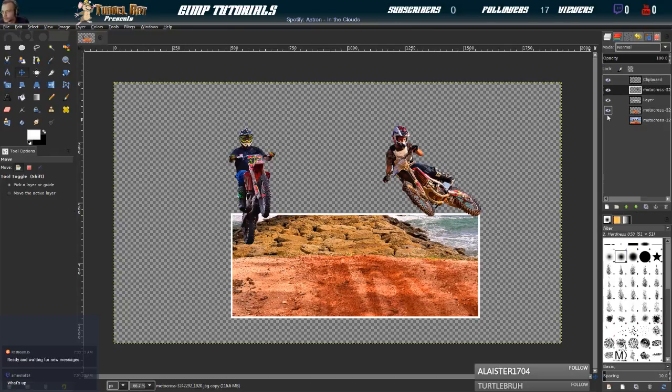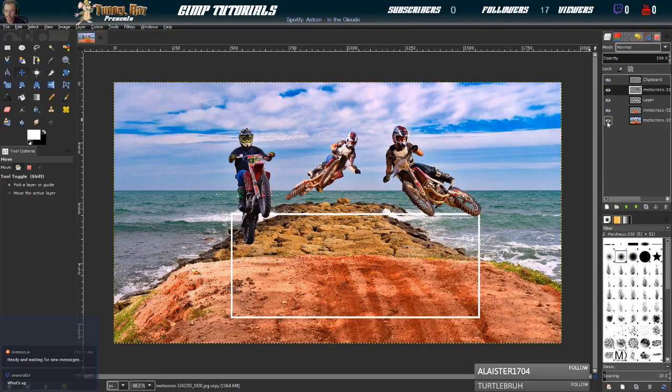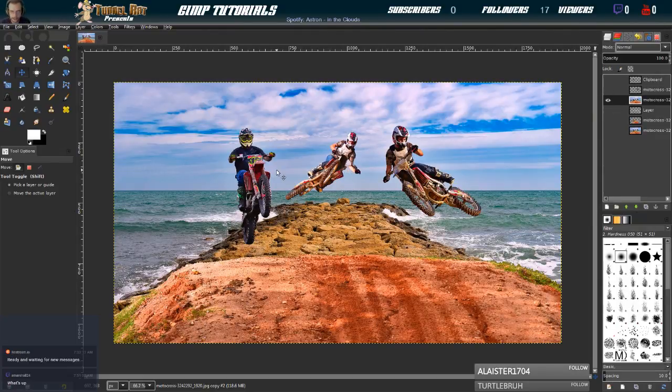So the next thing we got to do is cut out this third bicycle, or this third dirt bike. And what I want to do is, once again, click that layer and create a duplicate. I'm going to hide the original layer at the bottom. And I'm going to go ahead and move this layer right below our border line here. We don't actually need to keep it below the borderline. It doesn't matter where it goes. We can put it right above it, right below it. So I'm going to hide the borderline. I'm going to hide the other background. I'm going to hide both of the other bikes so that all we have selected is this layer.